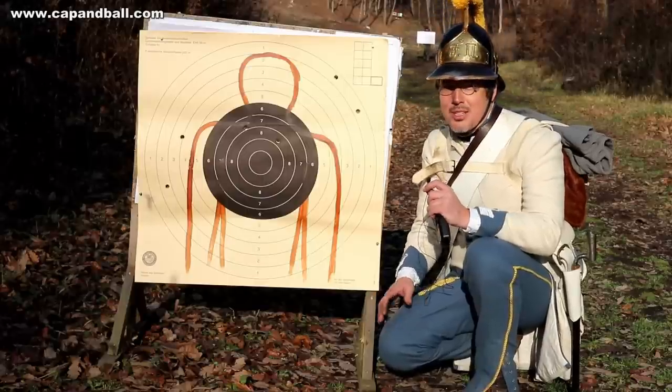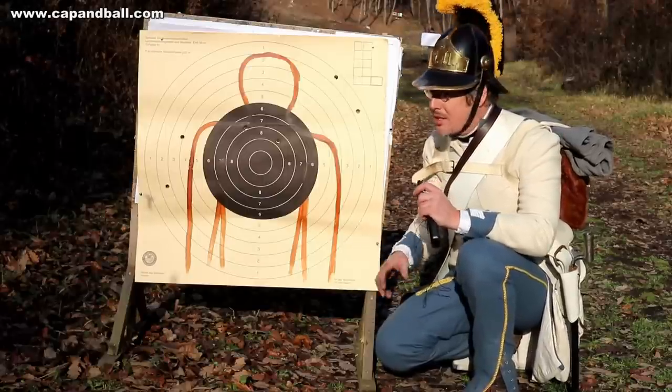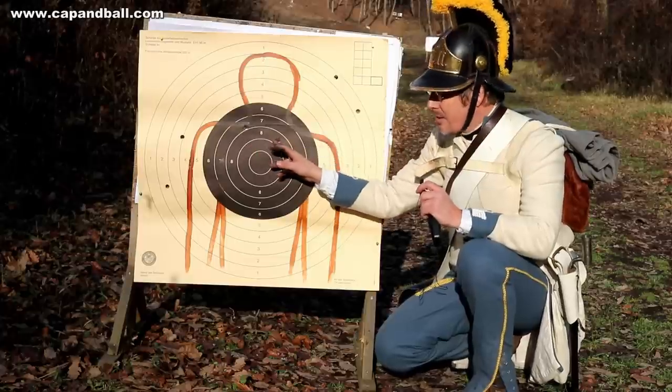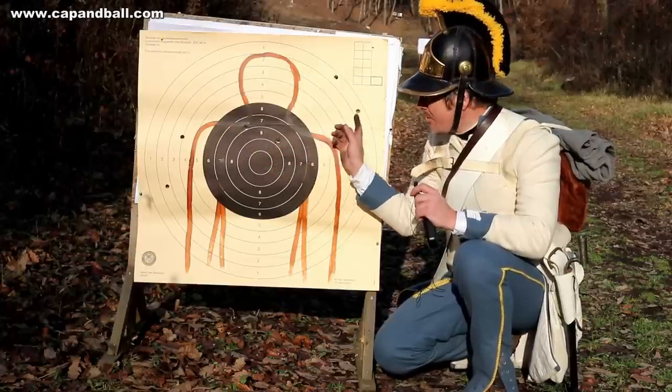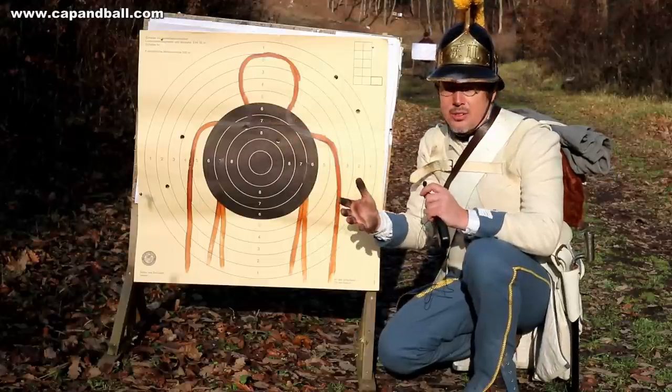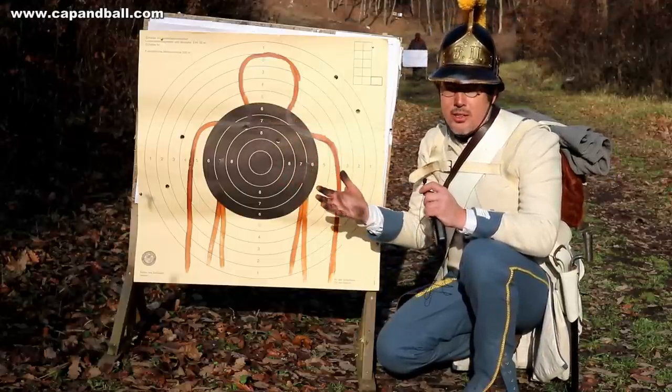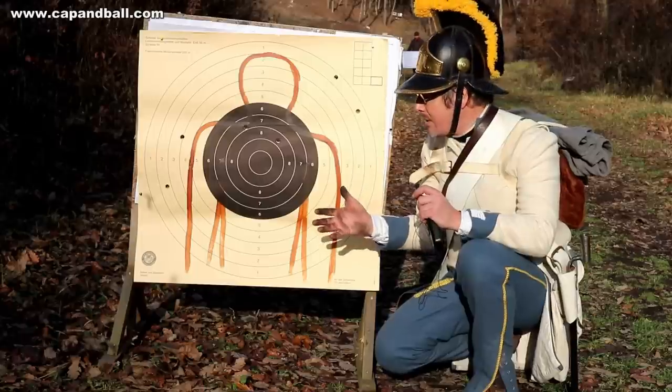So ladies and gentlemen, this is the 75 meter or 100 paces target, all the 5 shots in the target, which means that 2 are lethally wounding the soldier. Also, the ones surrounding the body are probably hitting somebody in the line, or in the next row, which technically means that the musket is tactically accurate at this distance.